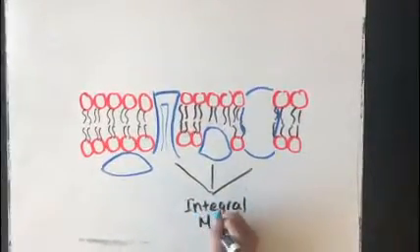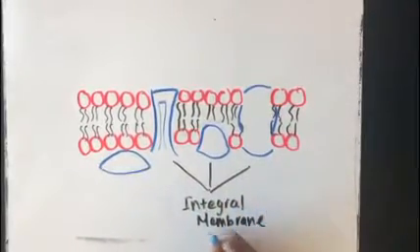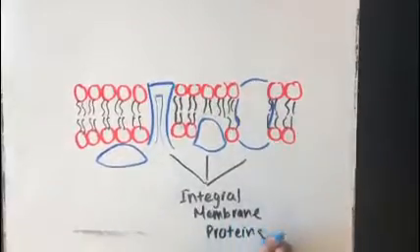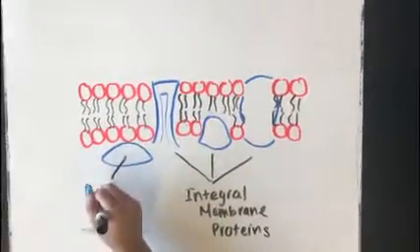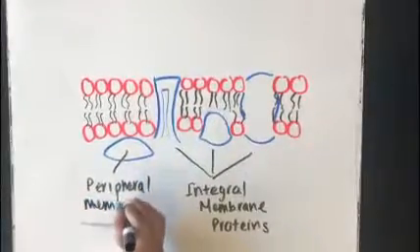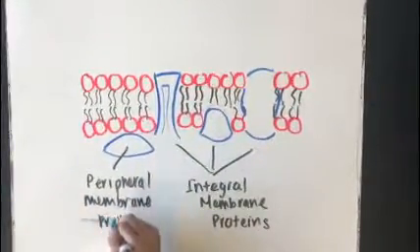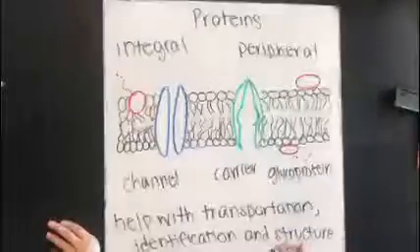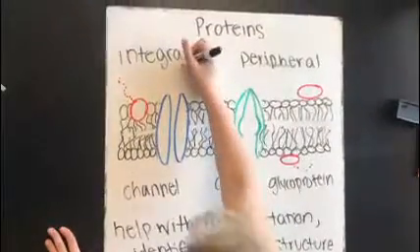Integral membrane proteins are integrated into the membrane since they have at least one hydrophobic region that attracts the hydrophobic core of the phospholipid bilayer. Peripheral membrane proteins are found on the outside and inside surfaces of membranes and do not stick to the hydrophobic region of the membrane. Membrane proteins determine the function of the membrane.